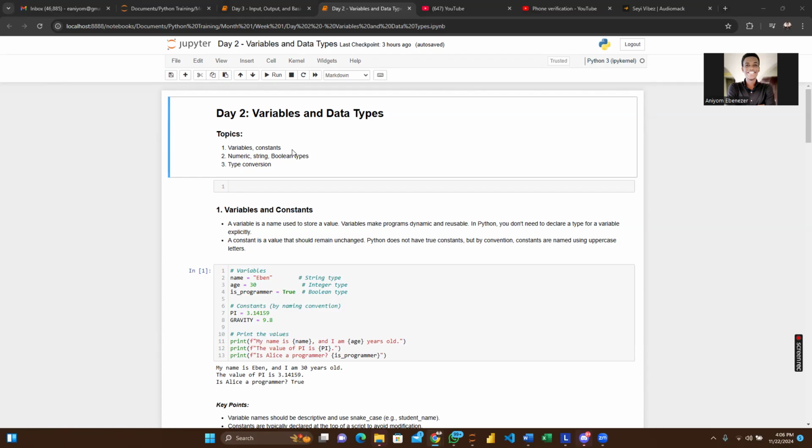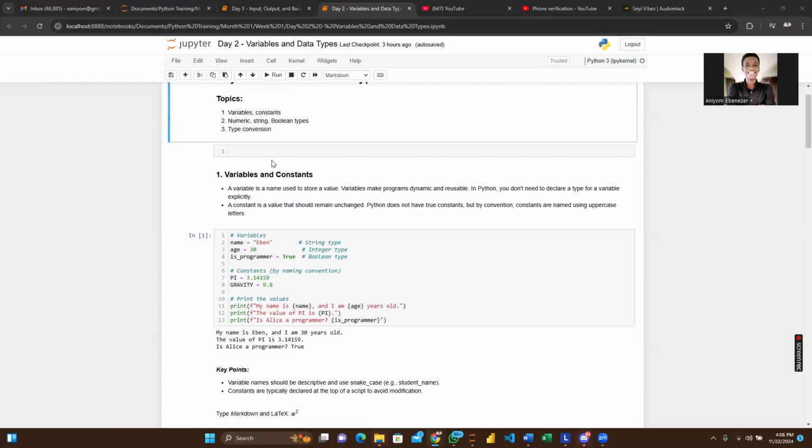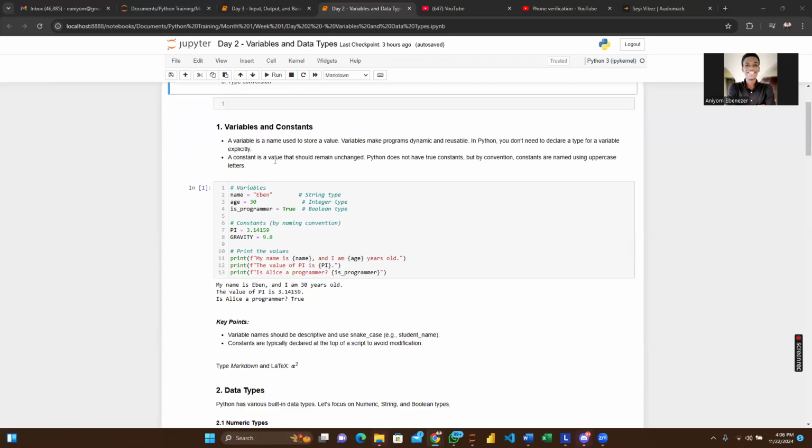So with this, we should be able to ascertain what data type we are working with and be able to differentiate between variables and constants. So that's what we are basically going to do.